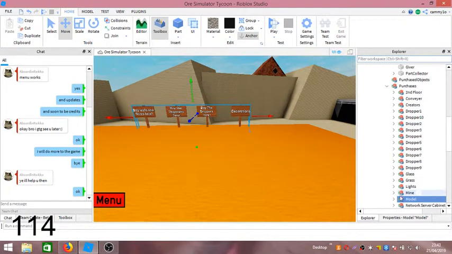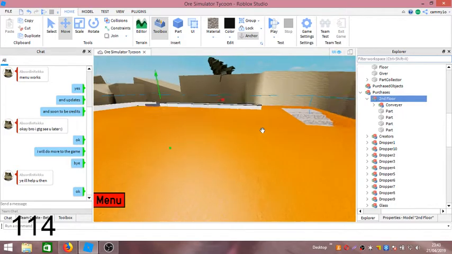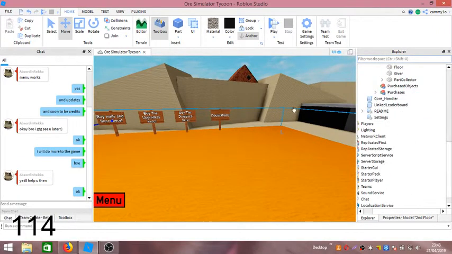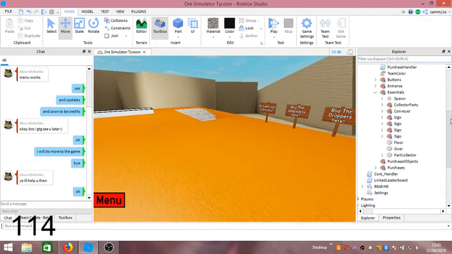Going to purchases, right? Going to this and code bear, right? Put that in second floor. Yeah, that should be okay. I'm pretty sure, maybe.